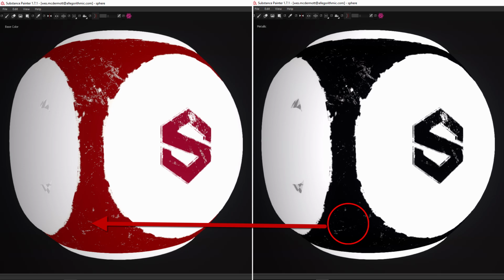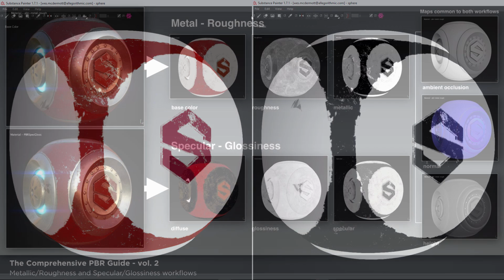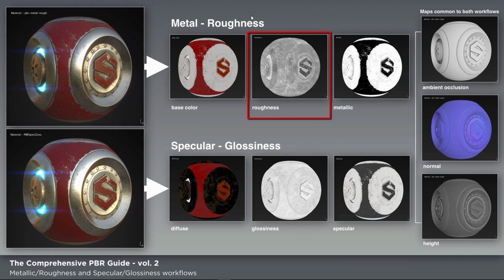Metal reflectance and albedo will be covered specifically when we get to the map authoring guidelines section of this video, but for now, we're just looking at it from a high-level overview. The roughness map represents the microsurface of the material. It denotes if a surface is either rough or smooth.